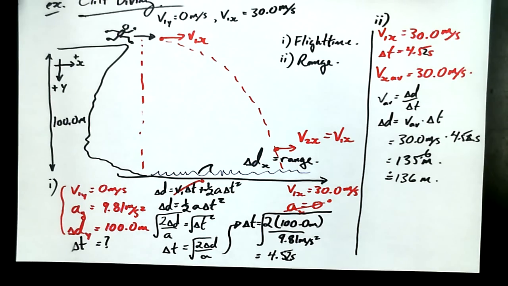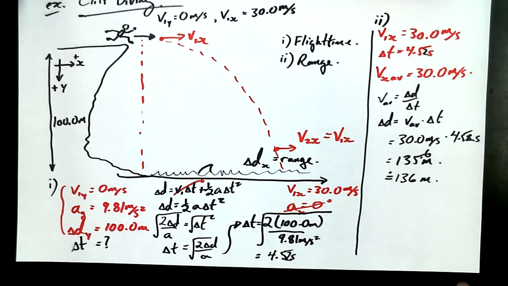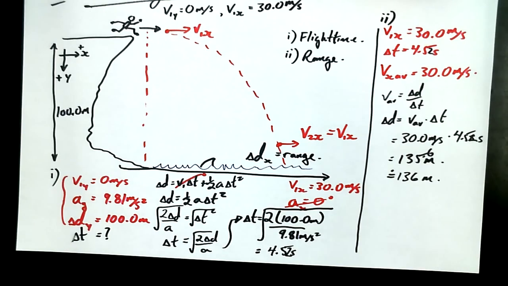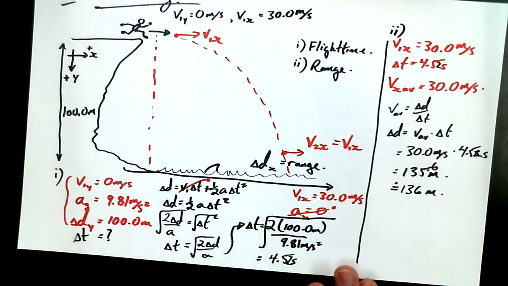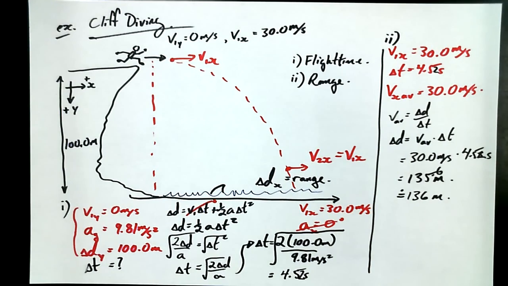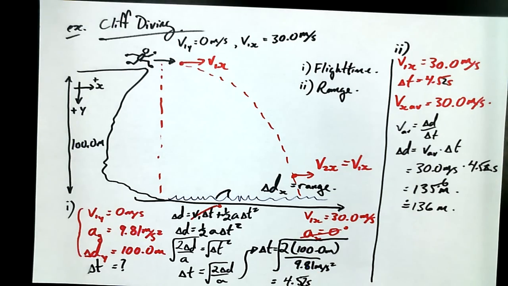So if I want to overshoot the sharks, if I want to jump the shark here, how far away or how close would the shark be at a minimum? Probably 136 meters. I don't want to land on the shark because that would be a wild ride if I jumped that far that fast, landed on a shark, and it would be like something from a Dos Equis commercial, right? He rides sharks for fun. Anyway, yeah, Bigfoot takes pictures of him. So we can figure out what his flight time is and his range.